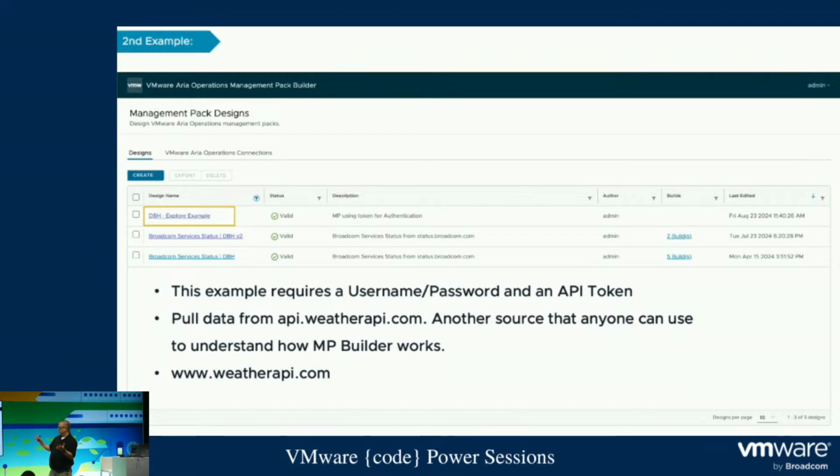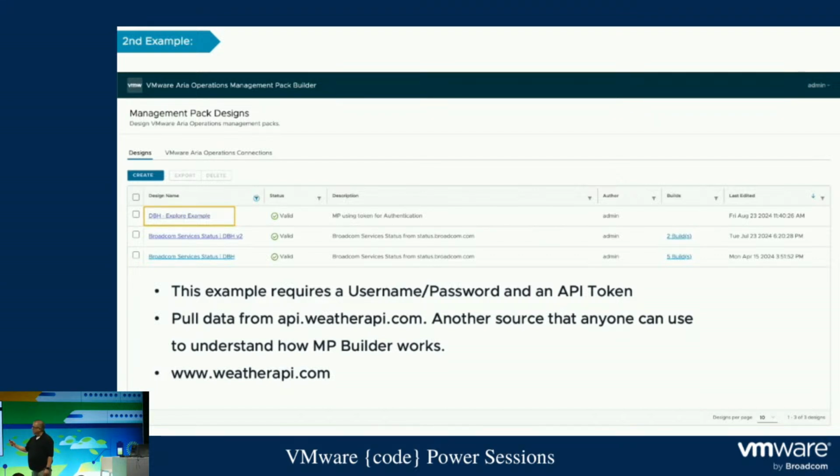I wanted to quickly show you the differences. Start with that first one, which is a website and kind of simple, and then let's step it up a notch. This is something anybody could do if you don't want to use it against your hardware, your storage array or something like that. It's a nice way to understand how the Management Pack Builder works.